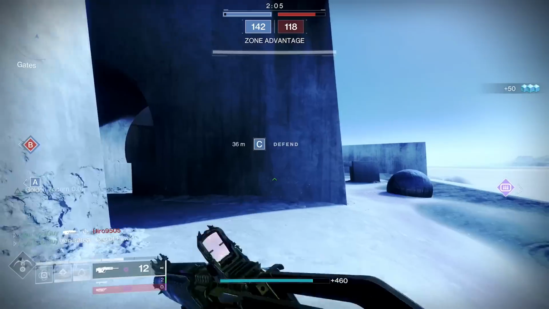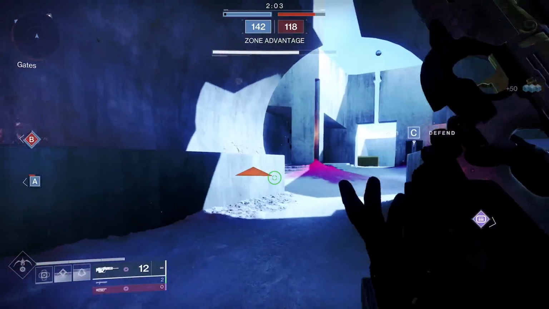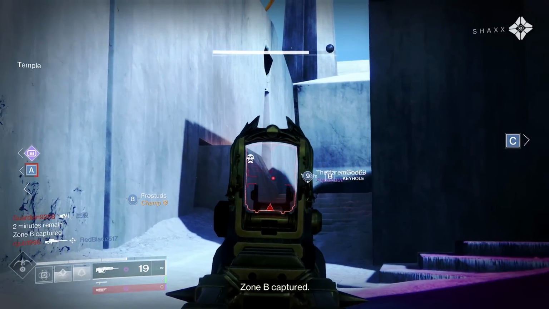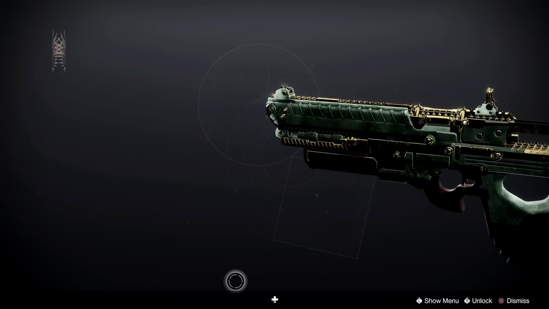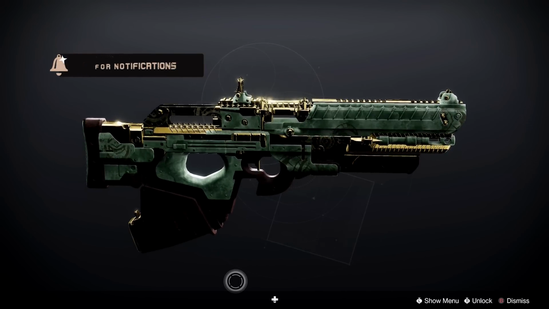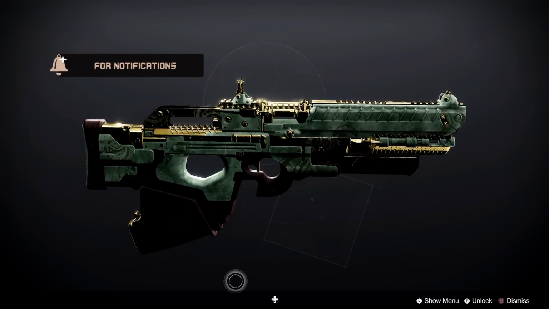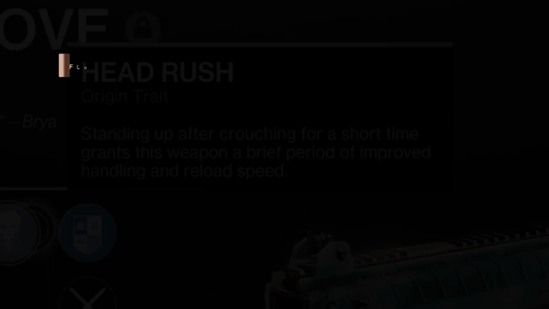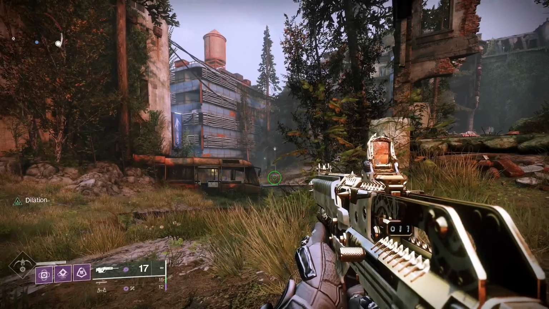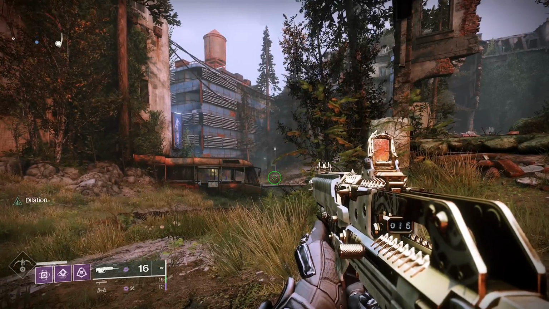We have some new perks, some fairly strong perks for 180s, some unique things to offer, some PvE things, some PvP things, and model-wise, it looks like the Fang of Iryut to me. If you're new to Destiny and don't know what that is, soon enough you're probably gonna know. It's that old school glass hollow sight. It's amazing for me, I like it. We have the Head Rush origin trait, which is an interesting one. Crouch for a couple seconds. When you stand up, you get a brief period of extra handling and reload. Good for some weapons, not for most.